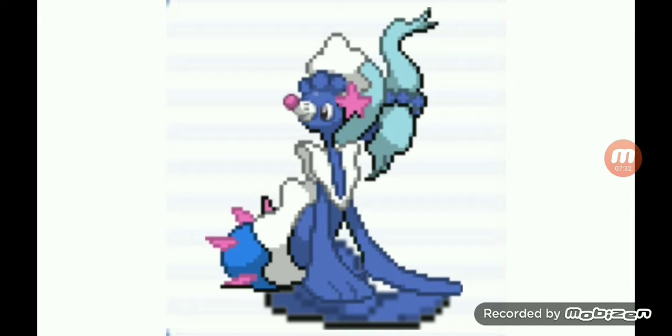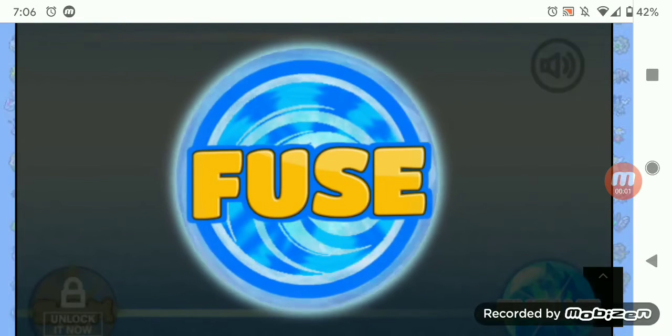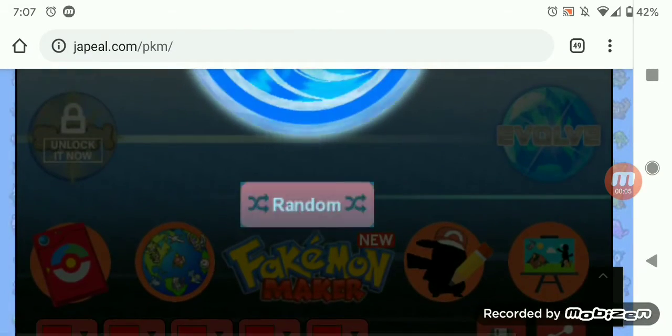I don't even know. So I'm going to show you the tier list ranking I did of them right now. There you go. And now I'm going to do a few minutes of random fusions. I'll probably do 10. So let's go. See you there. Okay guys, so we're going to do 10 random fusions on this. So let's pick 2 random Pokemon.